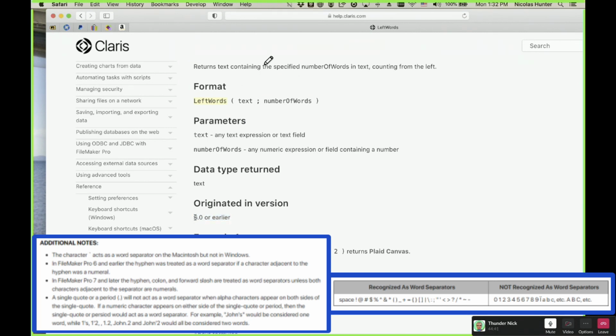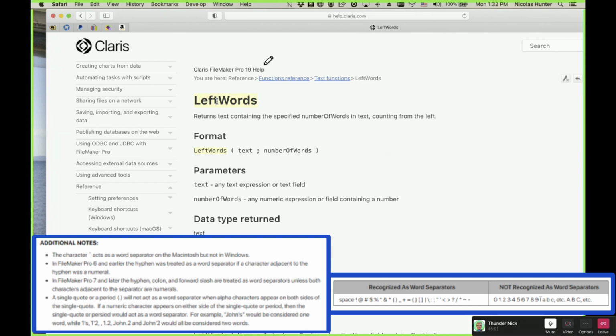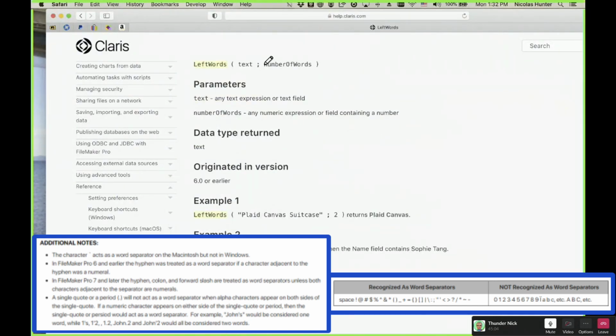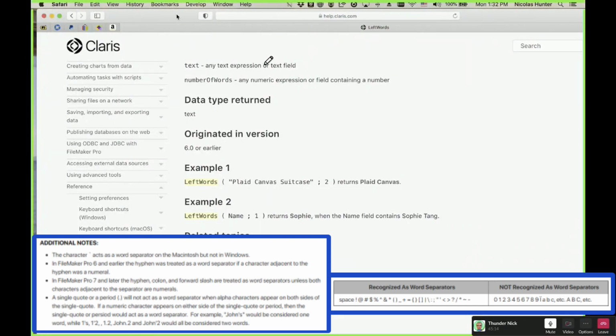You know why? It's because this has been tampered with. These functions come from when they say 6.0 and earlier, which means they don't want to tell you that it comes from 1.0, because that function has been there since the beginning of FileMaker. Yeah, FileMaker Pro 1.0 has this. So since then, this has been tampered with and stained by requests to conveniently help people and things like that. People were complaining, and maybe a team at FileMaker said, okay, let's grant that to the developer, and then it got stained.